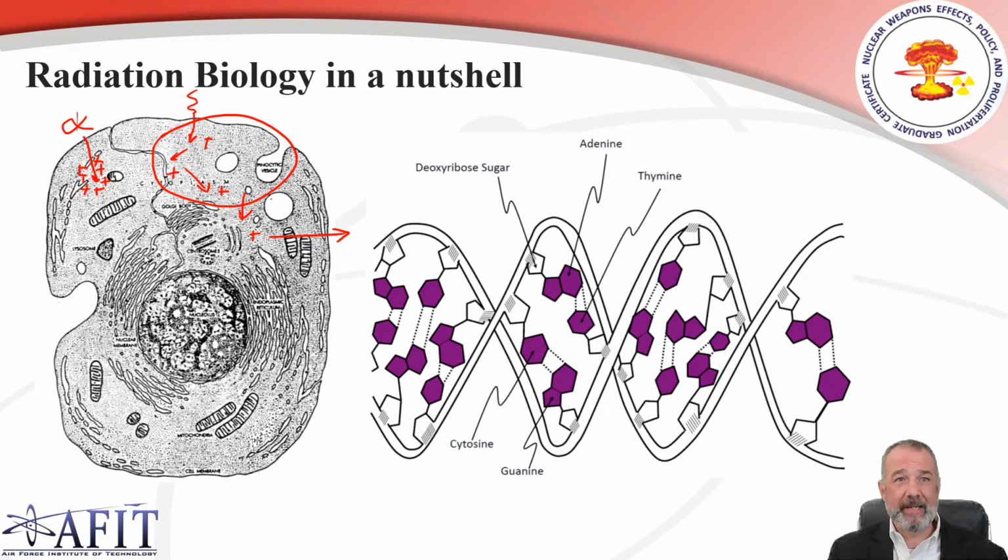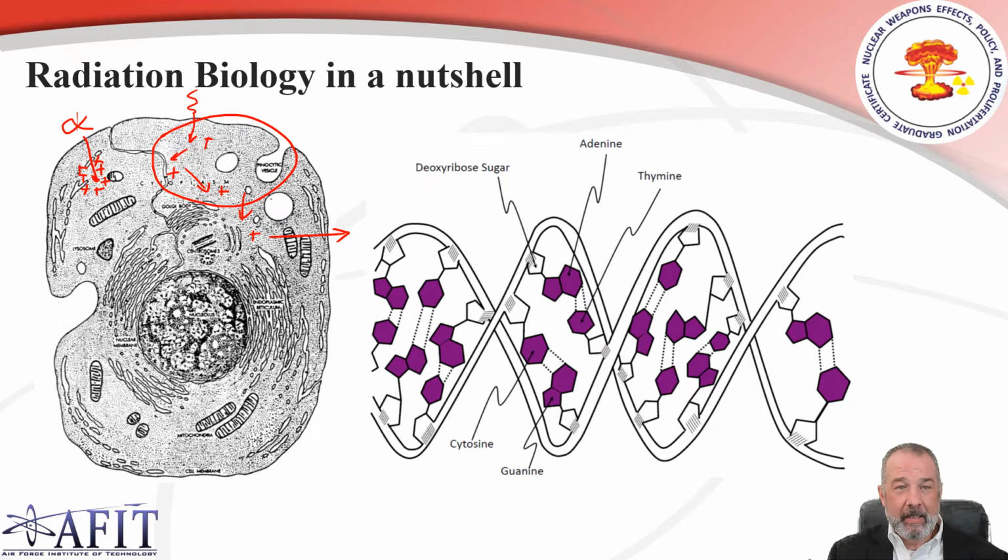Now, neutrons are a bit different. So this ties into the heavy charged particle problem. When a neutron comes in, it doesn't interact with electrons, so it doesn't create this ionization that we would normally see with something like a gamma photon. What it does instead is it'll slam into a hydrogen that's attached to something. More likely than not, it's going to be one of the water molecules that's within the cell. And now it's going to create an energetic proton, which is a heavy charged particle.